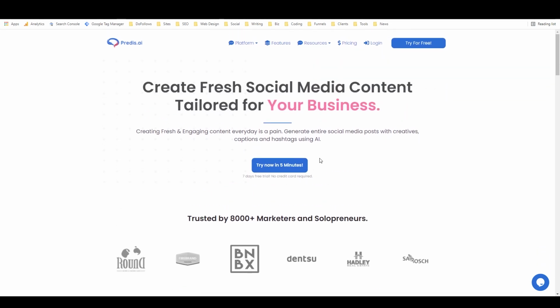And it's a really cool tool. Basically, it uses AI to create both creatives, as in images, and text, and even hashtags for Instagram. And it's not just like a random hashtag generator. It uses data from Instagram to generate hashtags that are relevant to your post, and it even has a really cool analytics part built into it where you can figure out really easily what your highest performing posts on Instagram are, and make more of the same type.